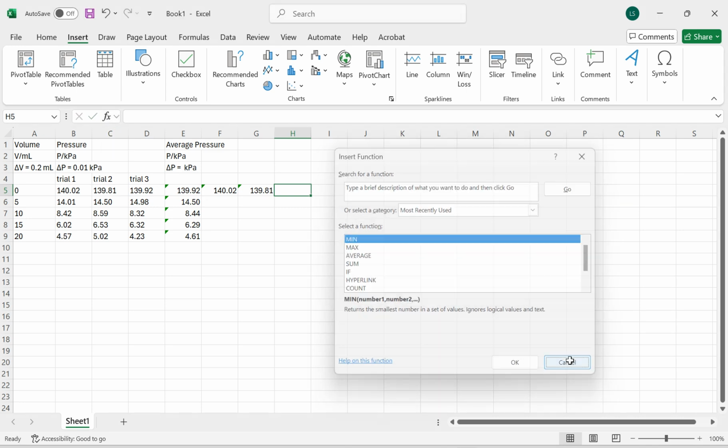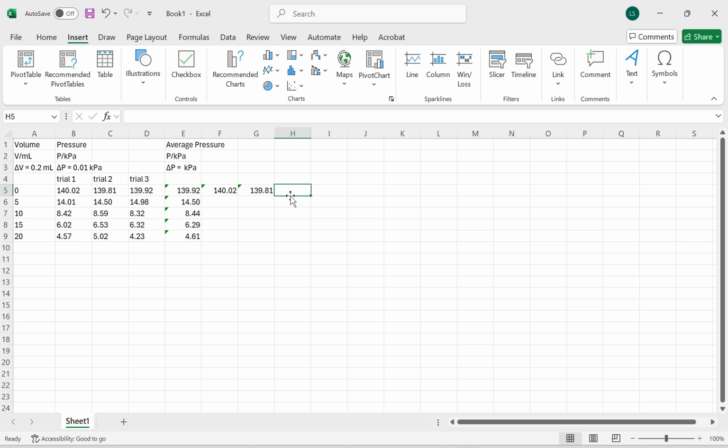Oh wait, I don't want to do that. If I'm not going to do the function here, you want to enter the formula yourself. Always hit the equals sign first. So I want to go in this cell, hit equals, and click on that cell here, so it refers to that. Hit the minus button on your keyboard, and click on that. Now it's true you could enter in the designators here, F5, G5, but it's easy just to click on it and to hit enter. Now that's the range.